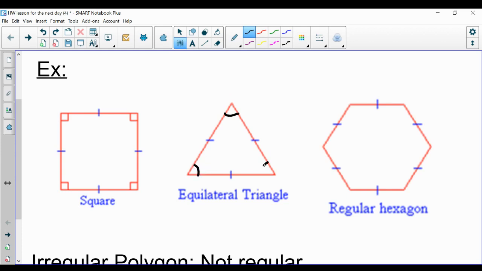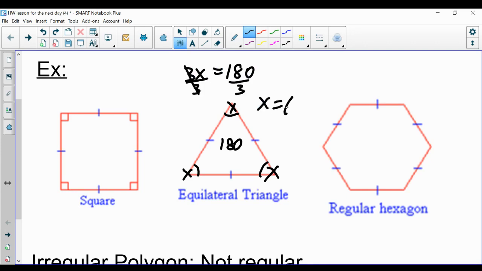I missed that yesterday. What is each of the angles equal to? So we talked about that all the angles add up to 180 degrees in a triangle. So each of the angles, let's say x, x, x, since they are all equal to each other. So three angles, 3x, so 3x equals 180 degrees. You divide by 3 on both sides, so x is equal to 60 degrees. Each of the angles is equal to 60 degrees. You see, that's why it's an equilateral triangle. All the angles and all the sides are equal.